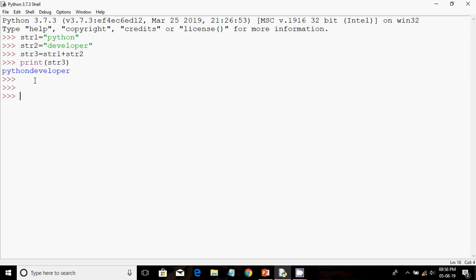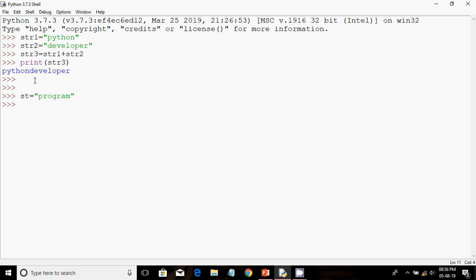Now let's see string multiplication. As I said, string multiplication is nothing but repeating the same string n number of times. So let's see, we have one string st equals, say, program.